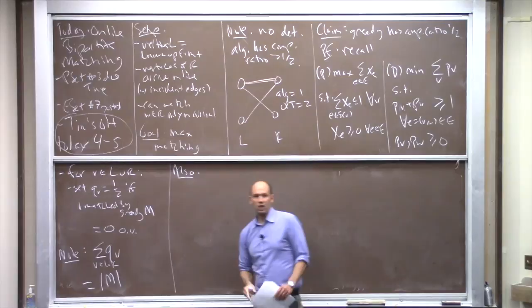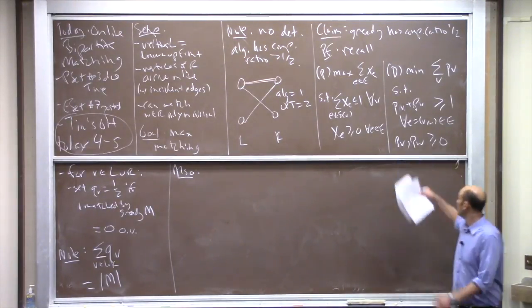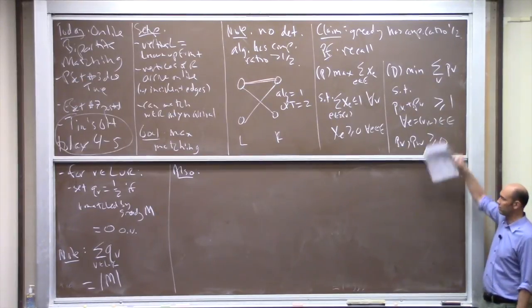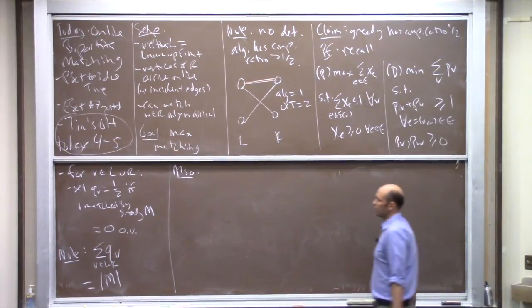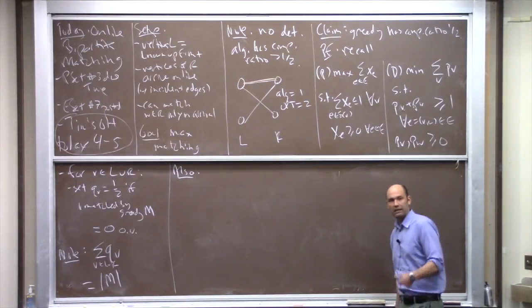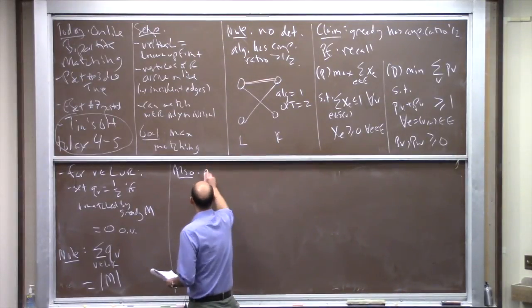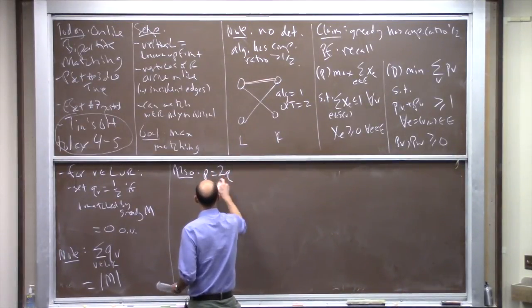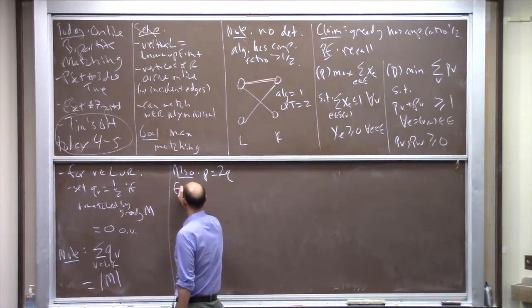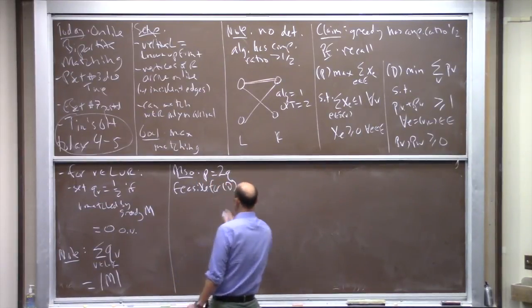Okay, here's the more important point. I'm not going to claim that the Q's form a dual feasible solution. Remember, this is the dual here. Dual feasible means the sum of the prices on the endpoints of an edge should be at least 1. So the Q's don't form a dual feasible solution, but if we double the Q's, I claim that's a dual feasible solution. So I claim P, the vector defined by just doubling all the Q values, is feasible for D.